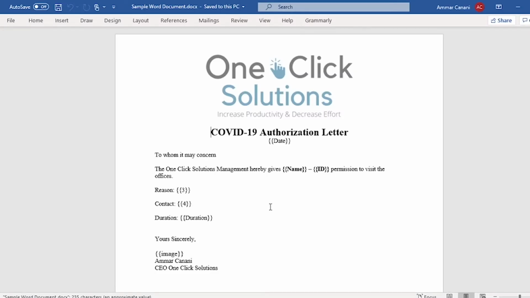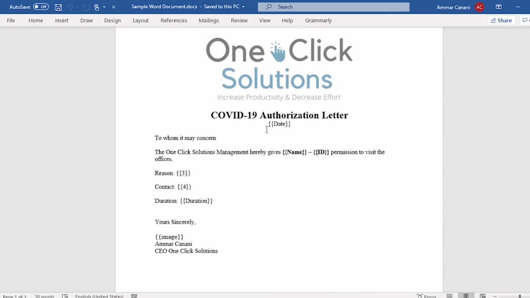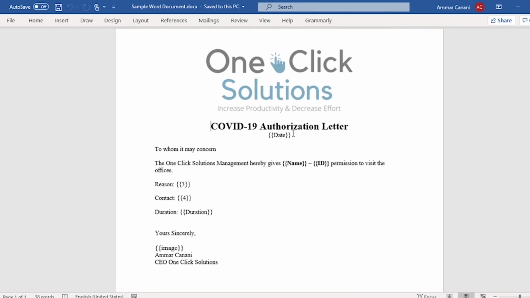letter. In this case, I've added the tags already, but the important thing to note is you need to always type the tag yourself. So we're going to add one or two more tags in this case. So instead of saying to whom it may concern, I'm going to say dear first, space, and again, got to add the double tags, so that's important. Dear first and last, and then a comma.